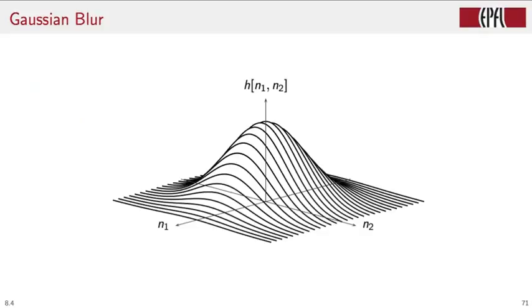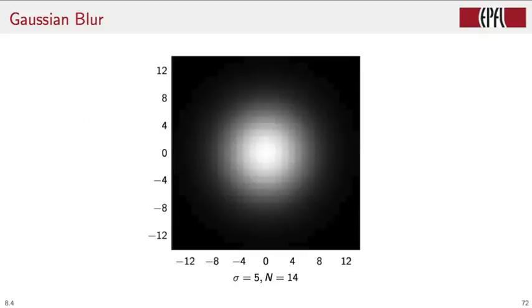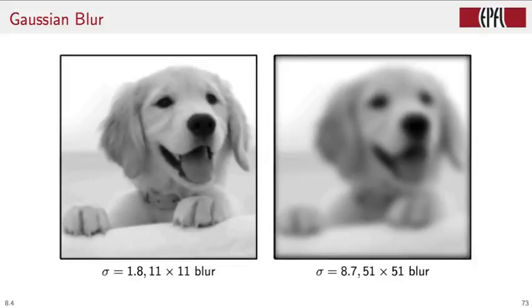If we were to plot the impulse response in Cartesian format, it would look like this. We can also plot it as an image, and here you can see that we're weighing more the points that are close to the center of the filter and weighing less the points that are close to the corners. The Gaussian impulse response has a perfect circular symmetry, and so it is separable. You can implement it as a horizontal Gaussian filtering followed by a vertical Gaussian filtering in one dimension. The result is that we're less sensitive to border effects. By appropriately choosing the standard deviation and the support of the filter, we can achieve arbitrary smoothing power.